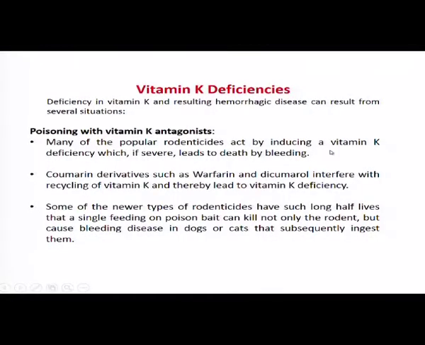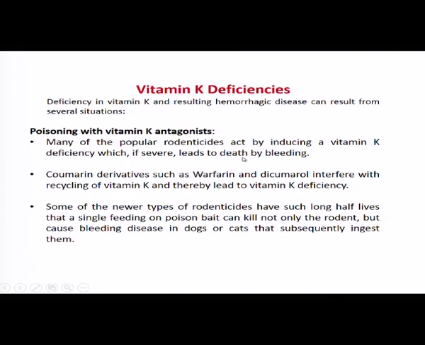So, what I am trying to say over here is that vitamin K deficiency happening by itself in a natural way is very limited, but when people are exposed to coumarin-like rodenticide derivatives, either directly or through some other sources, they can have an induced vitamin K deficiency. This kind of deficiency, with exposure for a prolonged period of time, can lead to hemorrhagic diseases and eventually can end up in death by bleeding. So, that is the point we are trying to make.